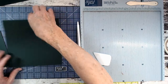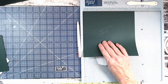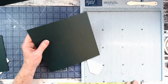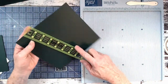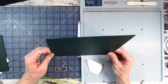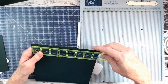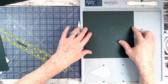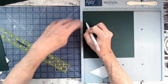So we have cut one at 7 3/4 by 7 7/8. I'll have to double check with my ruler. Don't trust myself. That's the 7 7/8 by 7 3/4. Okay, that's what I thought. We're going to score the 7 3/4 side. So put that one at the top, 7 3/4. We're going to score that at 1/2 inch to get our attachment hinge there.